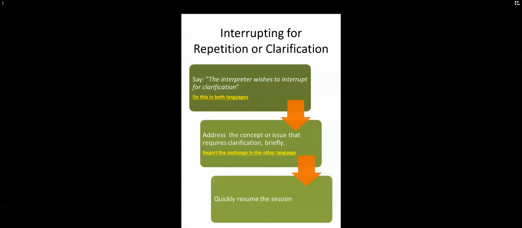If you need to interrupt for repetition or clarification, please make sure that you do this in both languages. You can say, the interpreter wishes to interrupt for clarification. Then proceed to address the concept or issue that requires clarification briefly. You must report the exchange in both languages. Then quickly resume the session.